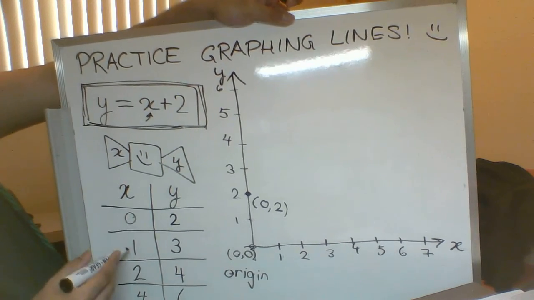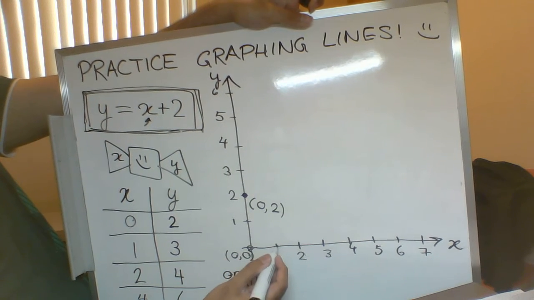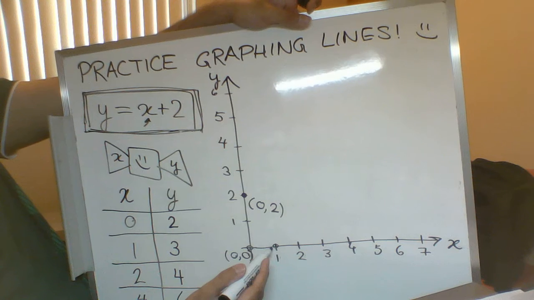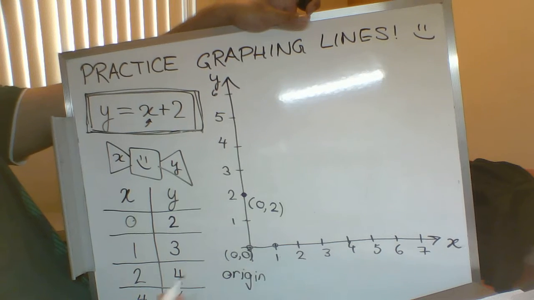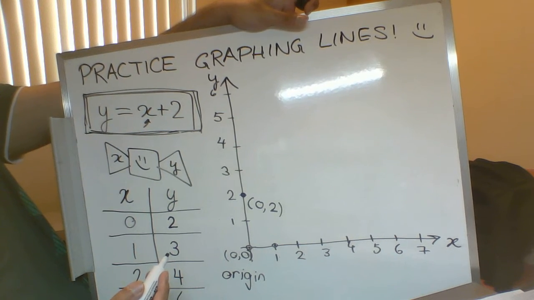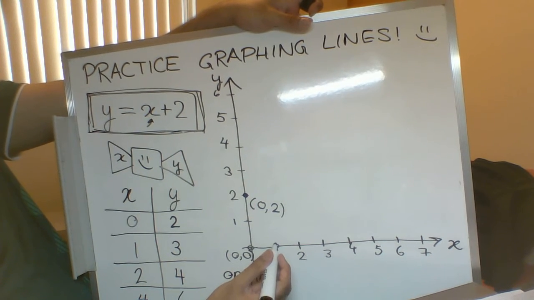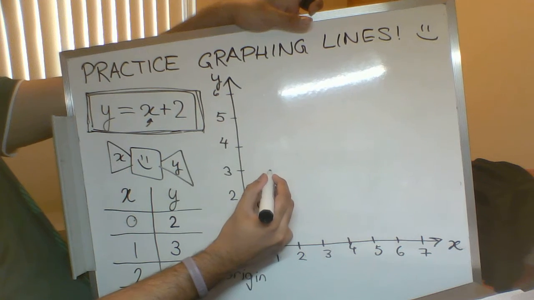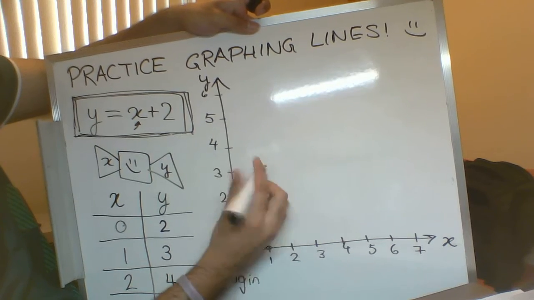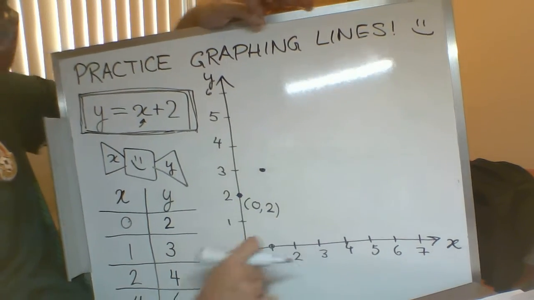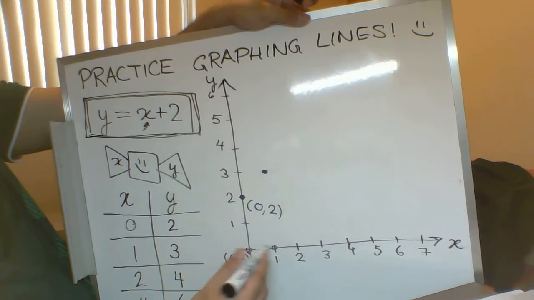Okay, next up we take an x value of 1. So that means we have to move over from our origin. We have to move 1 unit to the right. So we move over to here. This is our new x value. Now from here, how many units do we need to move up? That's going to be told to us by our y value, which came out to be, in this case, 3. So from this spot, we moved over 1 from the origin. Now we have to move up 3. So we go up 1, 2, up 3, right about there. Hopefully that's roughly in line with the point, maybe a little bit over. Hopefully that's good enough.